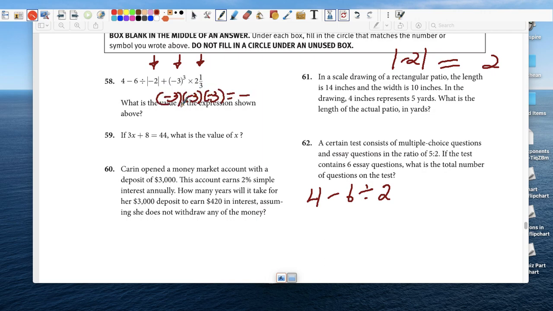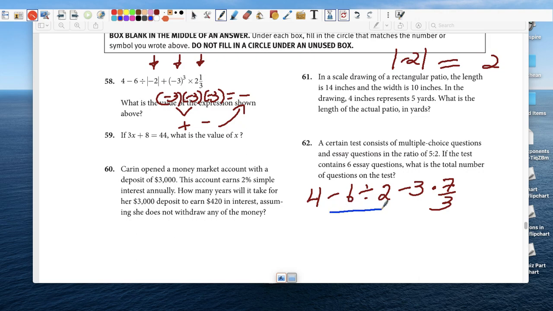We know it's negative. Remember, negative times a negative is a positive. A positive times this negative will give me a negative. So all this is going to be a negative. So I'm going to write it in parentheses, right? You can leave it as plus negative 3, or you can just write that. It's the same exact thing. And then times 2 1/3, which I'm going to change to an improper fraction. 3 times 2 is 6, 7 over 3. Okay. Order of operations dictates we have to do division and multiplication from left to right.